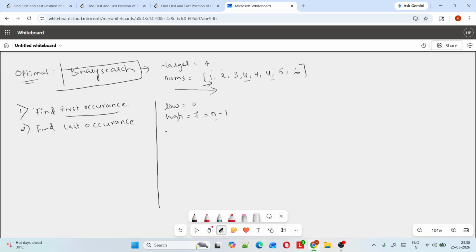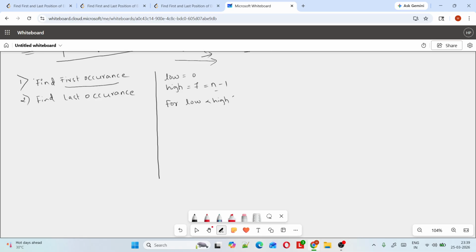N is the length of the array. Now, for low less than high. If you haven't watched, as I mentioned, please go through the last videos. I have explained clearly. If you go through that and come here, then it will be super clear.